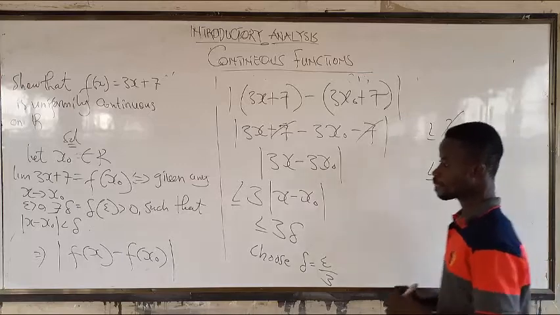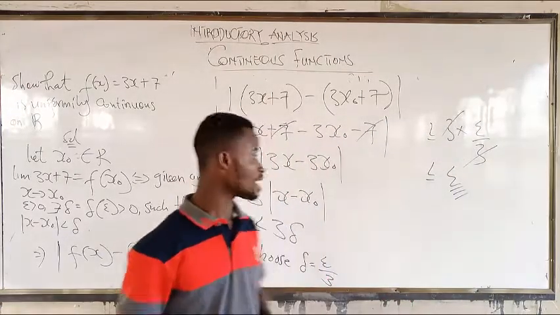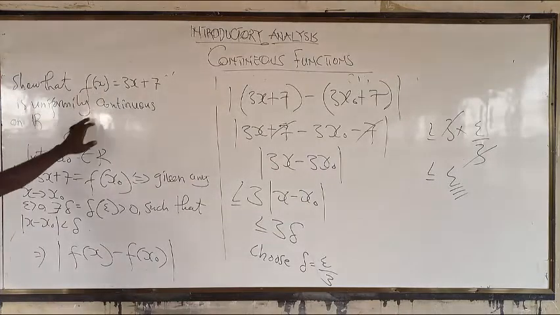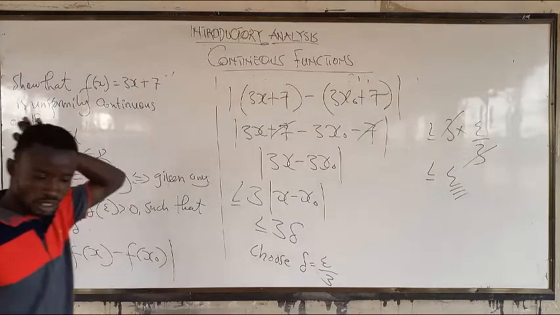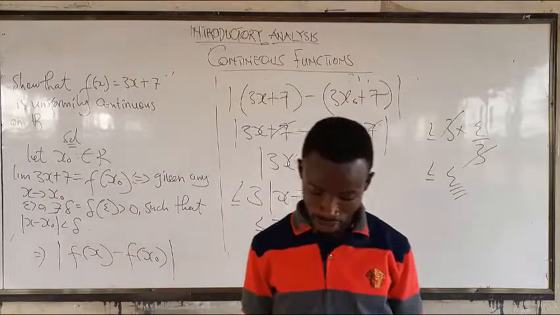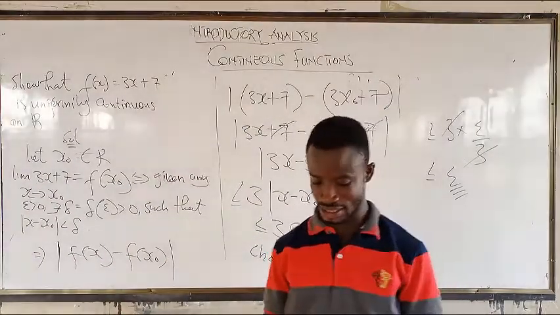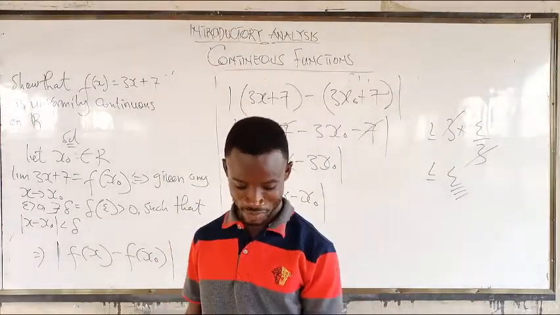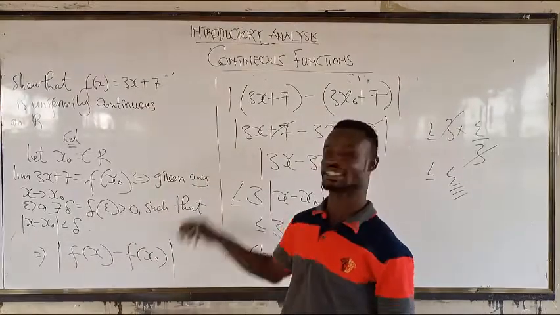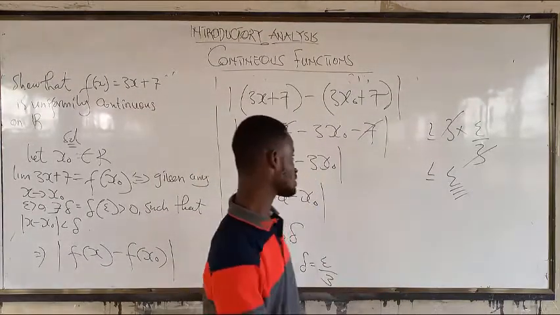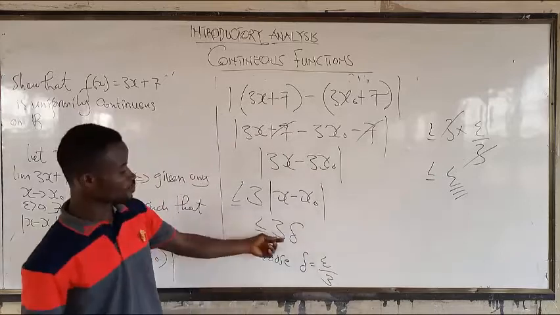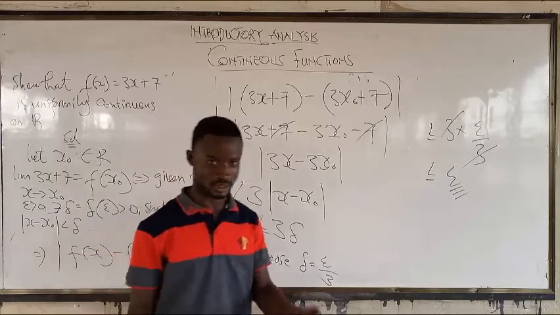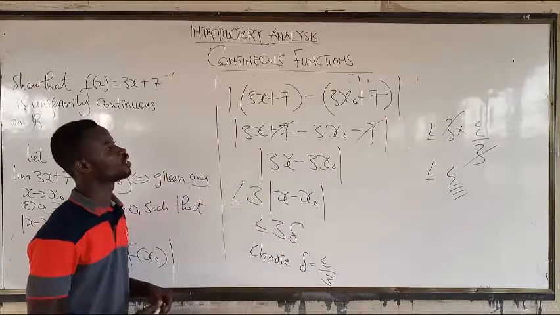All right, so that means that we will be able to prove that this is uniformly continuous on R. So this is going to be your conclusion. Your conclusion is going to be the same as the first one, but here, instead of writing dependent, you are going to write independent. The reason is that here we choose only one delta, unlike the previous one, where it was delta 1 and delta 2. So always don't forget that.